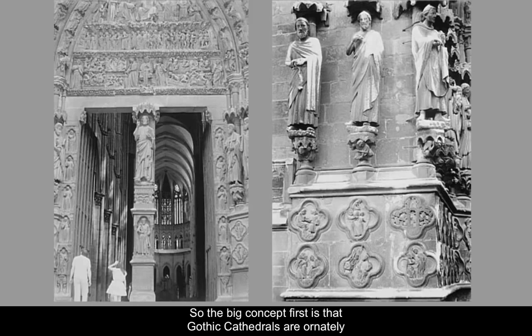So the big concept first is that Gothic cathedrals are ornately carved because they are literally sermons in stone. And what you could do is you could walk around this building and you can identify the saints and you can identify lessons. It's meant to instruct you in how to behave yourself and what kinds of things you need to pay attention to.